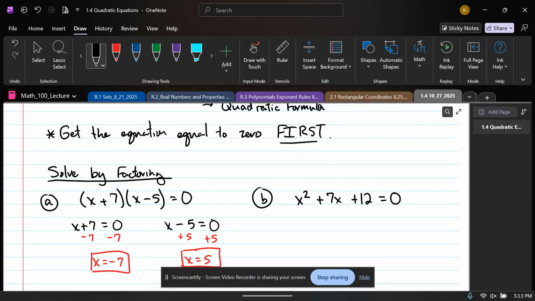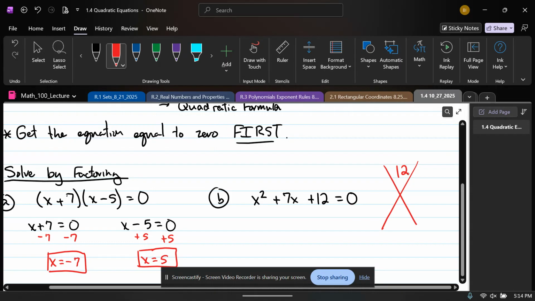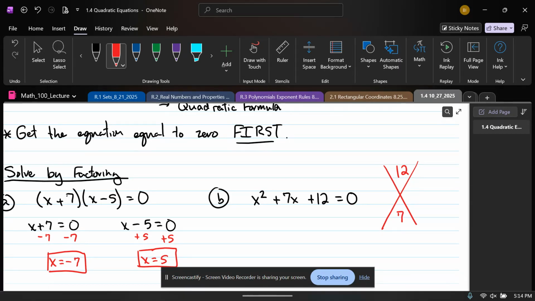Then I look at how many terms there are on that side. Well, 1, 2, 3 terms. So that's an X method thing. So I'm going to do my X method. I'm multiplying to be 12, adding to be 7. What two numbers multiply to be 12 and add to be 7? 4 times 3. Because there's a 1 in front of my x squared, I can go straight to my factors. x plus 4, x plus 3. Okay, there's the factored form.